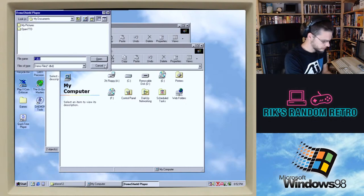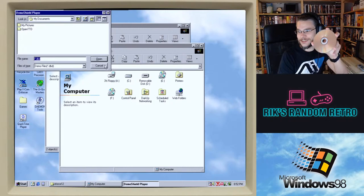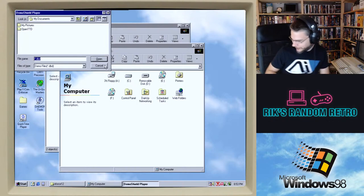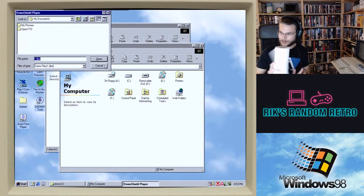So, I'm going to have to clean it off real quick. I should have looked at the CD, because, yeah, that is just... Mmm, you probably see those chunks on there. That's not supposed to be there, so... I could bang the top of the machine, but I don't think it's the machine's fault at this point. All right, see if we can just do this the quick and dirty way. Stand by. It's a live experience.